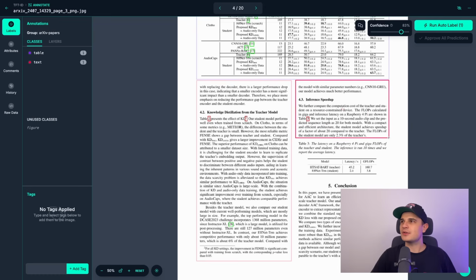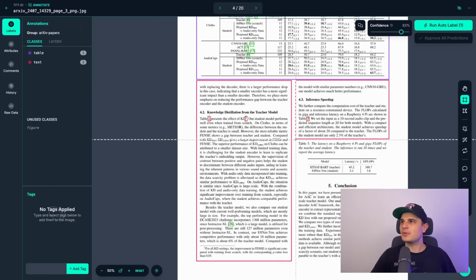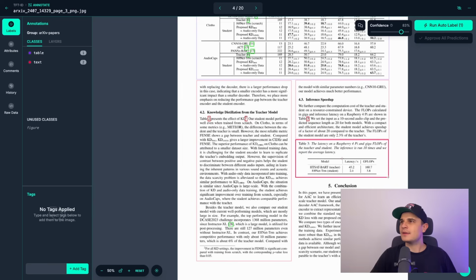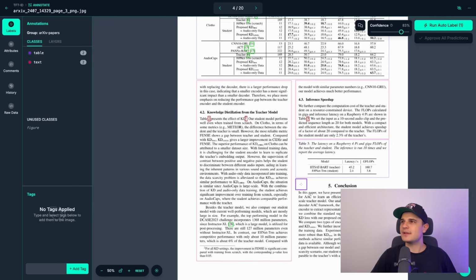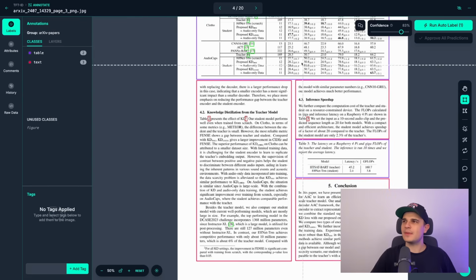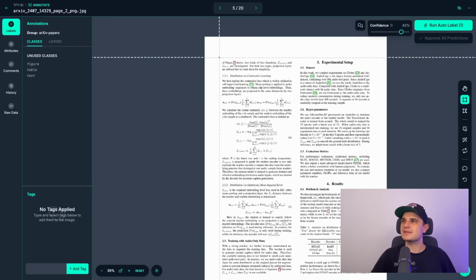So I had 2 more text fields, 1 more table over here, and 1 more text below that table. I try to make all the bounding boxes consistent, so the padding around the object is the same.